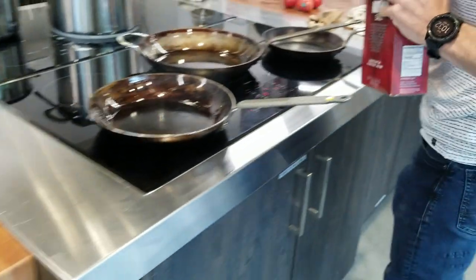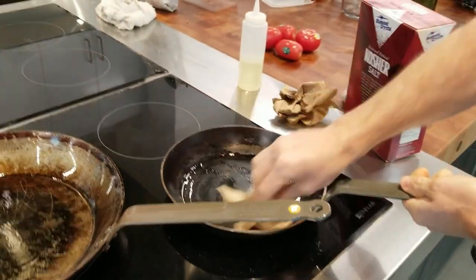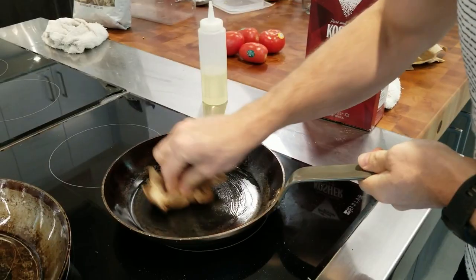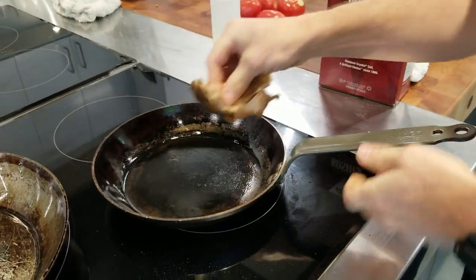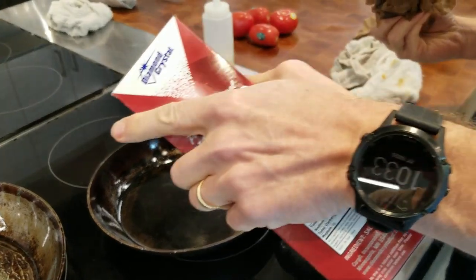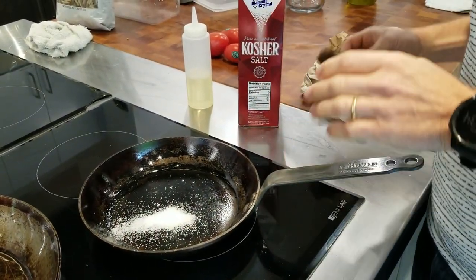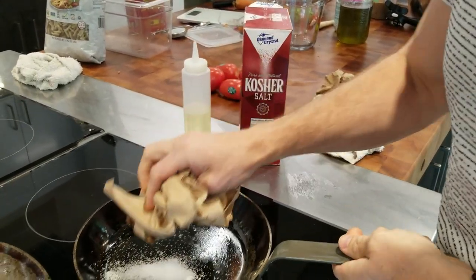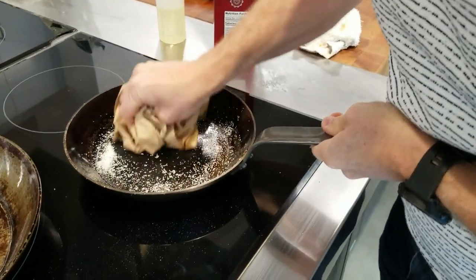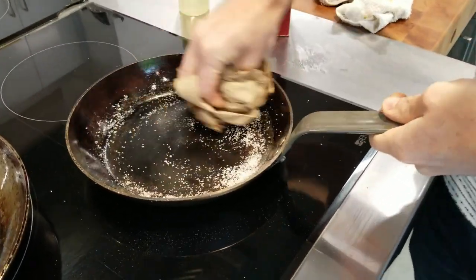We're gonna put on this last one here, put on the oil. We're gonna rub it around. And what I'm gonna do after I get the oil on, we're still at 7 on the temperature, and a little bit of salt on there. And I'm gonna use quite a bit of paper towel. You don't wanna burn yourself, but I'm gonna use that, and I'm gonna scrub it in with the salt. So this is just a kosher salt.